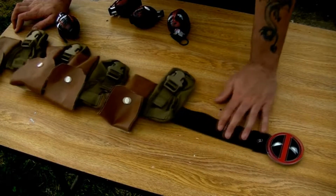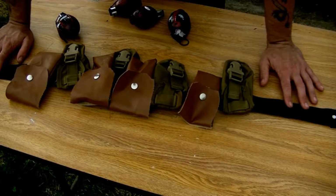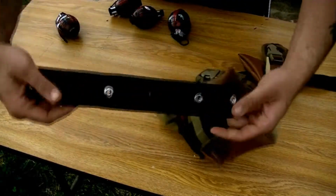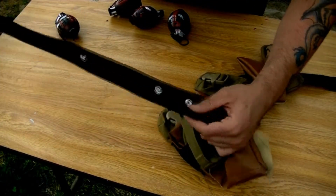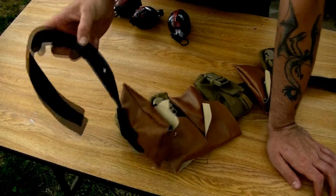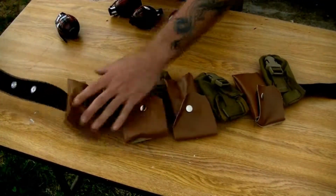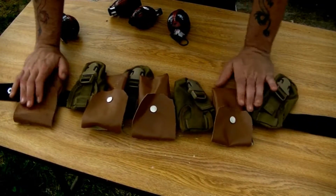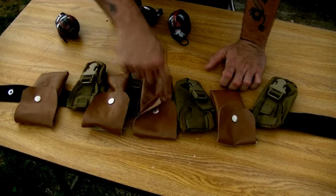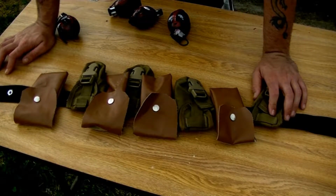For the strapping, I had an old laptop harness from one of my carrying cases. I cut it off, trimmed it, and put holes in it for the belt. I fit about right here, and that's about my waist size, so I don't really care about most of it, because most of this belt is going to go under these pouches. As you can tell, this is how it goes: homemade, bought, homemade, bought, homemade, bought, homemade, bought. Those are the pouches. Like I said earlier, the pouches were bought.